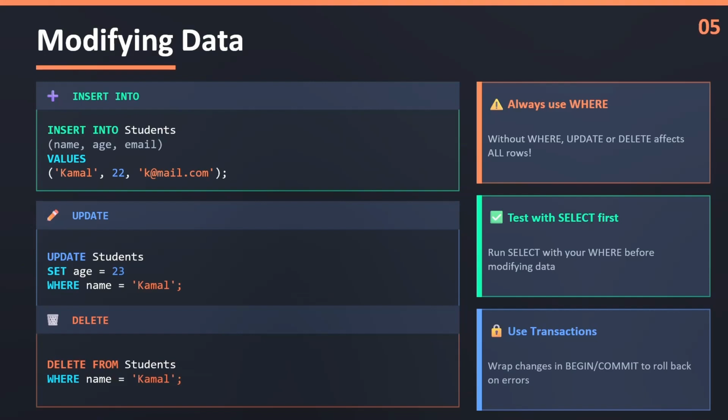Next, let's talk about modifying data: adding, updating, and deleting. First, insert. We use the insert command to add new rows. The query is like this: insert into the table name students, and what are the columns? Name, age, and email.